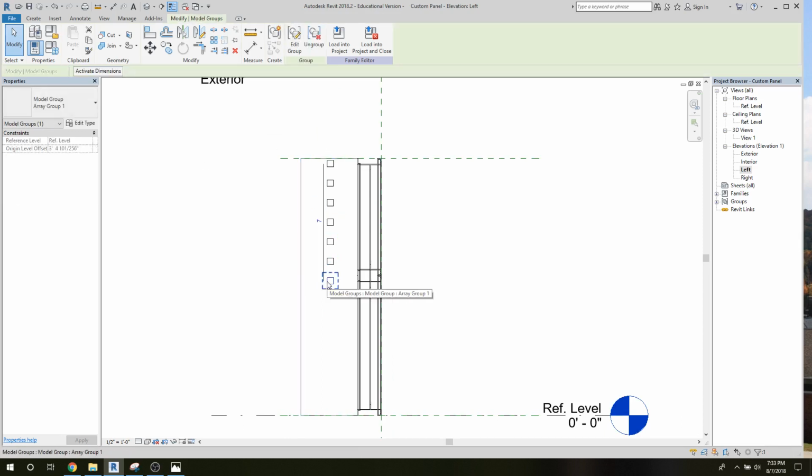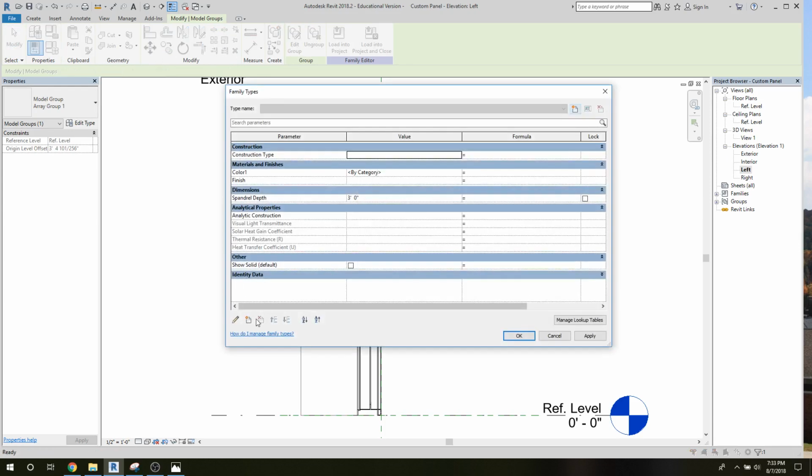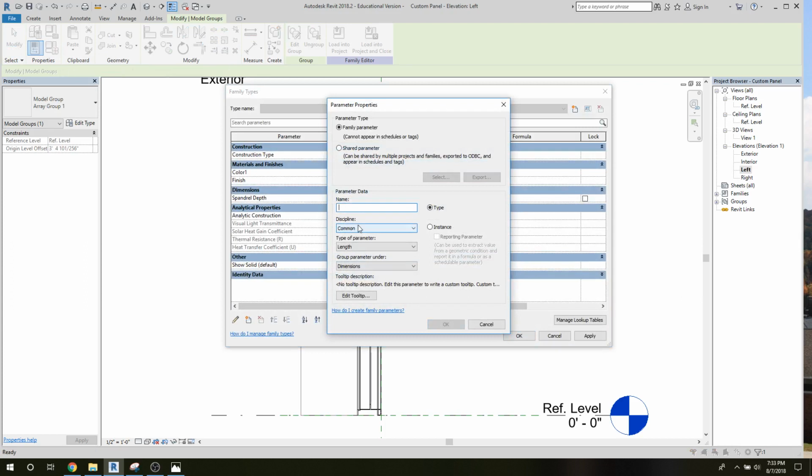And that's an array group, so if we give that a property of being visible or not, it'll make all the ones behave similarly. So let's go to a parameter. Let's create a new parameter called show baguettes.